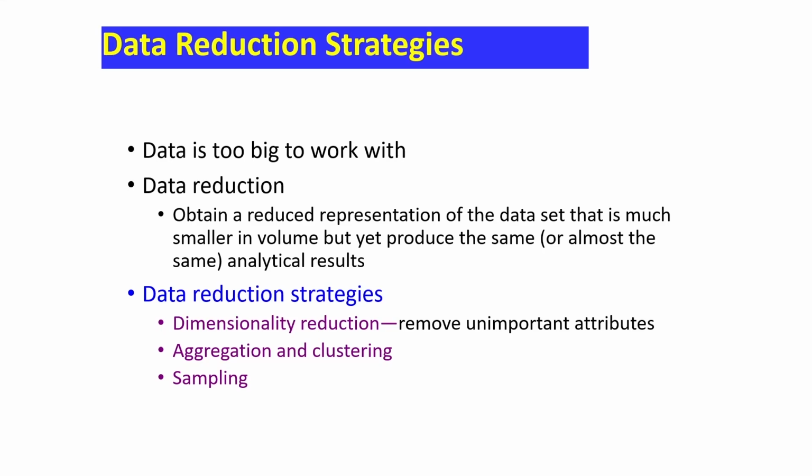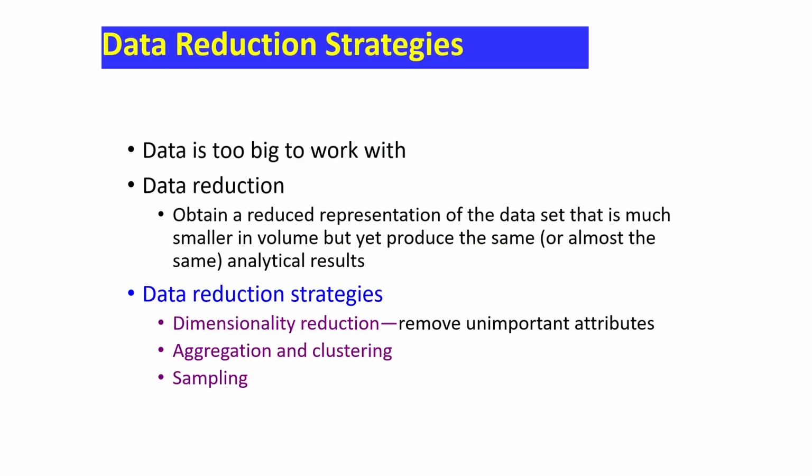So, sometimes data are too large, reduce the data dimensions, and there are many ways. One is called dimensionality reduction. So, suppose you have a 10 dimensional data, 10 attributes are there. If you want to develop a model connected with 10 attributes, this will be very complex. So, first you remove some of these unimportant attributes. That is the way of reducing the dimension of the data, right. So, you can use aggregation or clustering or sampling for that purpose also. Data reduction is very important when you want to know which are the primary variables affecting your output.